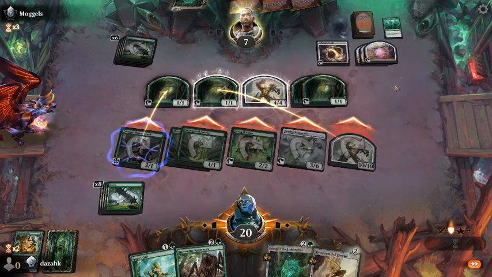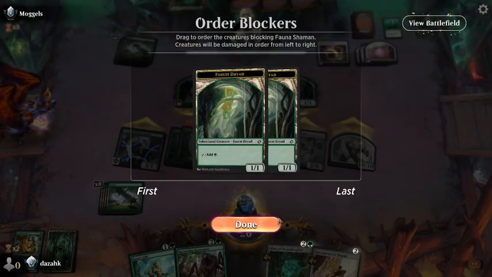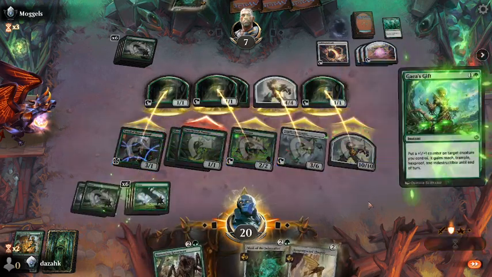These are affected by summoning sickness. You cannot tap them for mana. So you cannot use his Goblin Firebomb. Okay, this gives trample, so we'll do that with this guy.